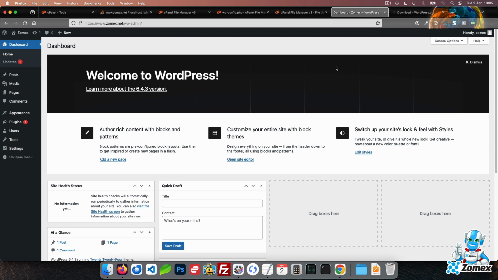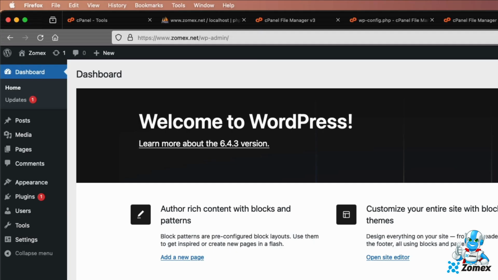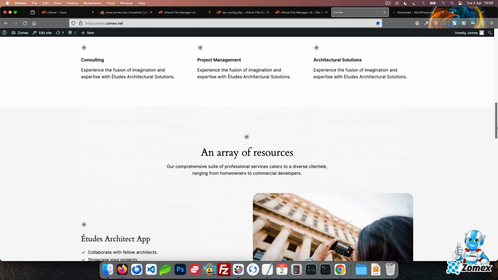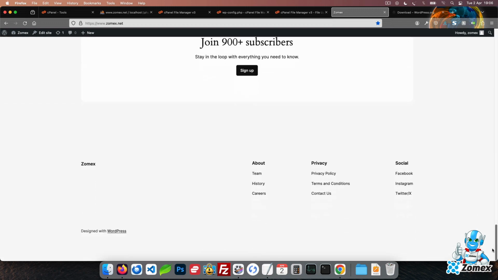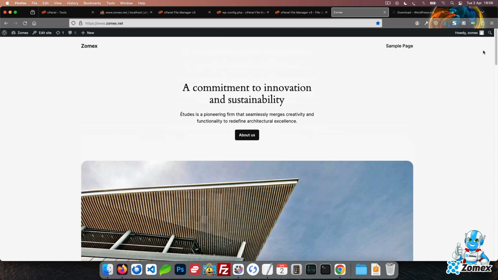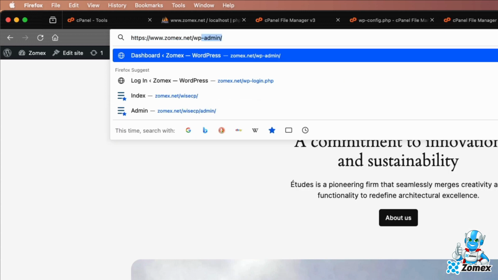To view your public-facing website, hover over the home icon in the top left and click on View Site. To return back to the admin area, type /wp-admin at the end of your homepage URL.